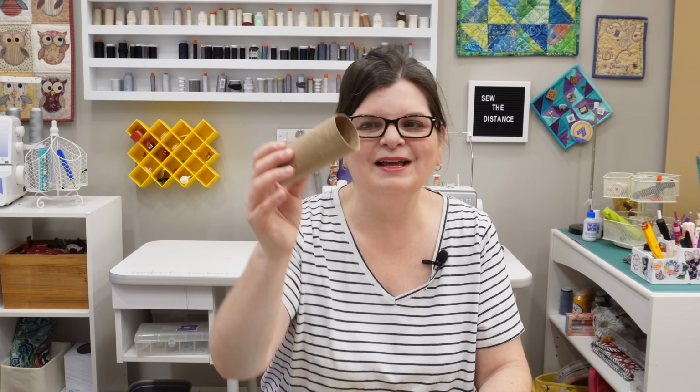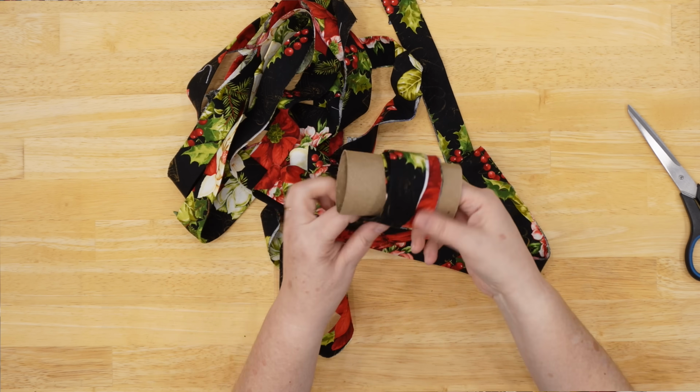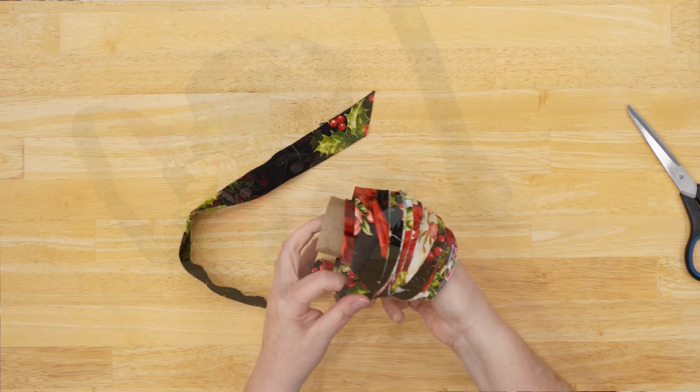The first item is the toilet paper tube. You could also use a paper towel tube. These are great. There are so many uses. I'd love to hear from you on what you would use them for, but I'm going to tell you what I use them for. These are great for wrapping binding, ribbon, any type of elastic.